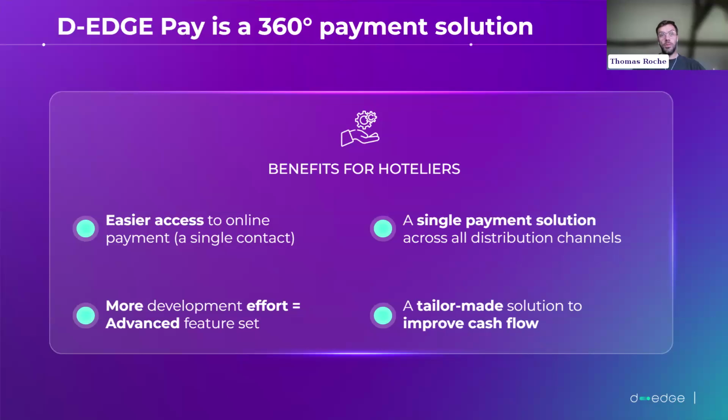If I get back to this 70% of hotels that don't have a payment solution, the main objective is to ease the access to online payment by giving you a single contact at the Edge. Your sales or account manager at the Edge will be the only contact for the online payment, for DHP and for all the other DH products. Because we put more development effort into one unique connectivity, which is DHP, you hotels benefit from an advanced payment feature set, which will not be the case on the other connectivities.